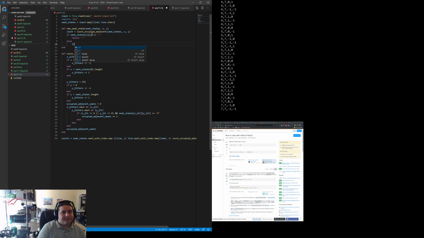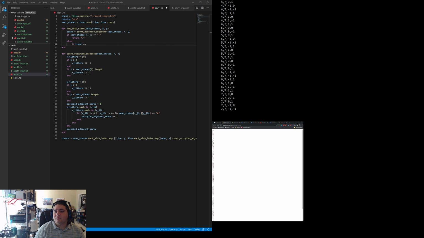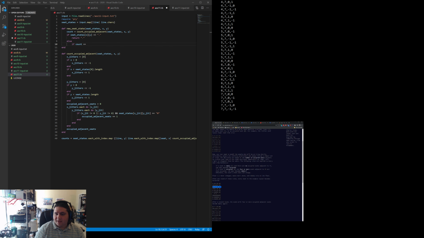Else, if count is equal to, what are the exact rules? It becomes occupied at 4 or more. If it's empty and there's nothing next to it, it becomes occupied. If count is equal to 0 and seat x, y. I suppose I should have saved the state.